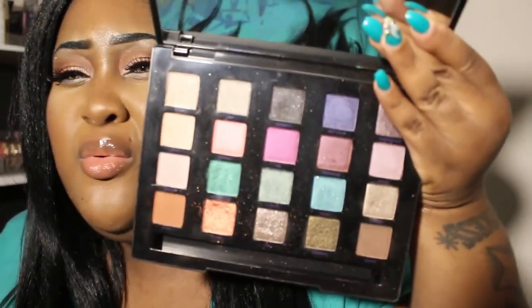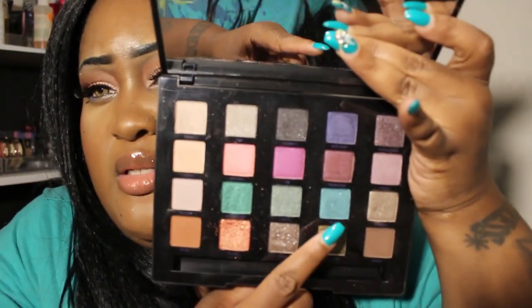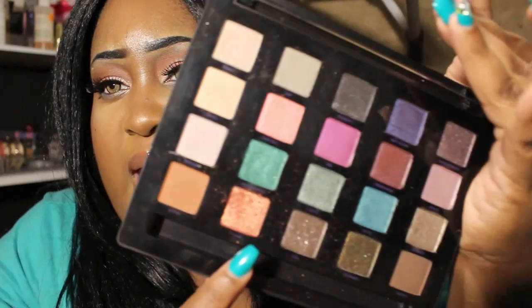Now let's get into the Vice Four. First of all, the colors are phenomenal — they are beautiful and gorgeous. These are never-before-seen colors to me: this green in particular, this beautiful arctic color, and this flame color I've got on my eyelids right now. Beautiful, gorgeous colors. Is it worth sixty dollars? Absolutely. Can you pass on it? Absolutely.